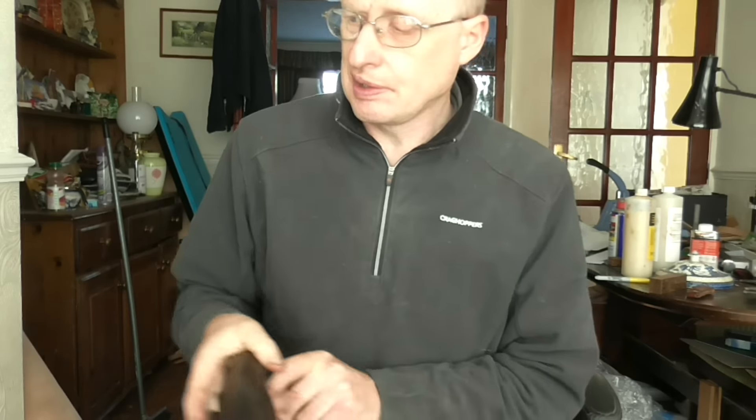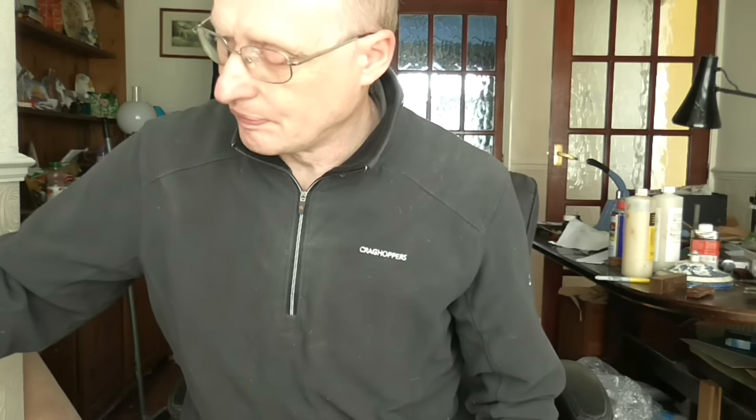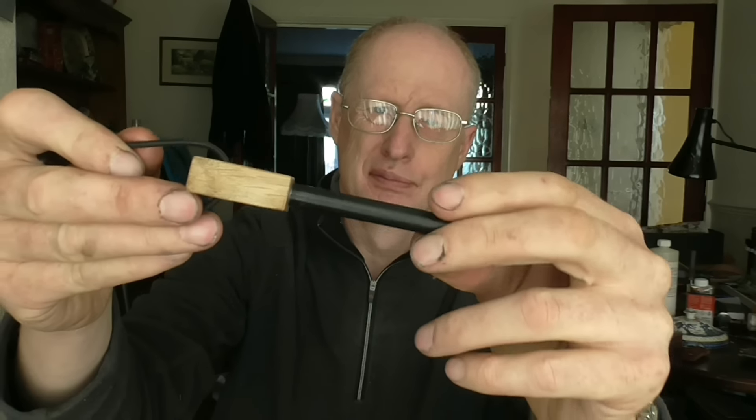Before I show you the knife, I'll show you the new fire steel design that I've just finished as well. This is a fire steel that I've built for James Mears - not Ray Mears, James Mears. It's just a simple trumpet design. I think it's quite elegant actually, I like that design - simple and elegant. I'll show you James's knife in a minute as well.